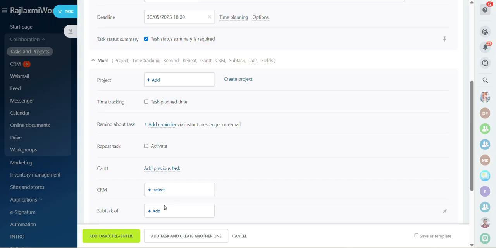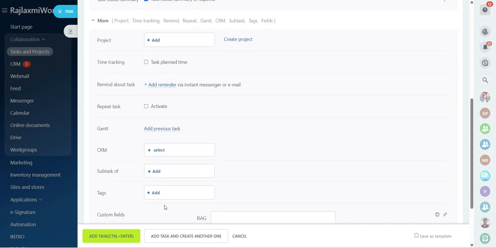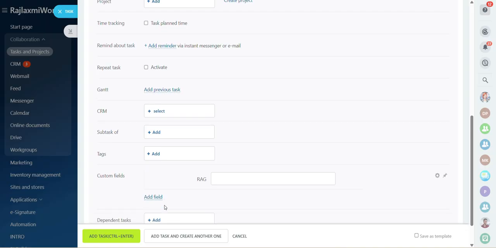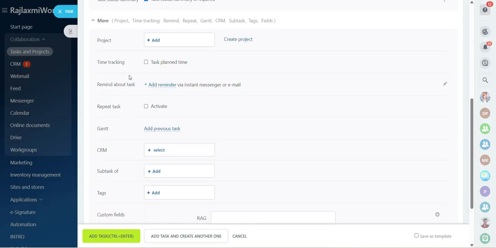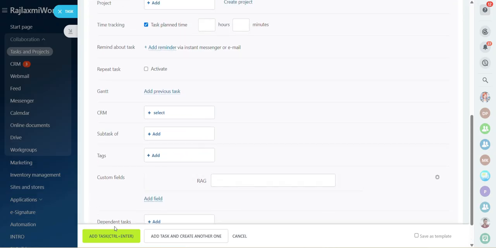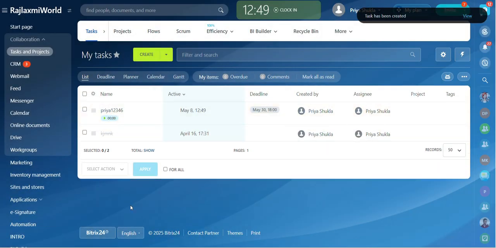And if you also set priorities and a checklist, okay, attach files and link related projects or tasks and everything, and time tracking you can also start now. Then this is the project task. Once everything is set, click Save. Okay, click Save and Start Task to begin tracking progress.